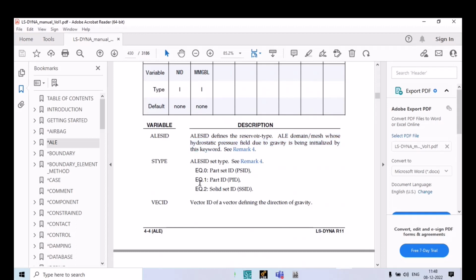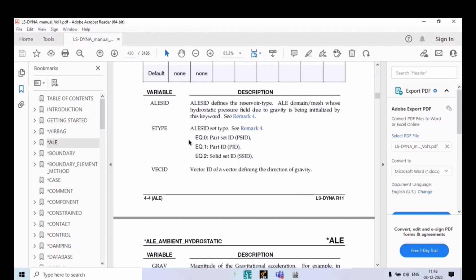S type, again set type. So we'll get part, like when we are defining anything, that will be a simple part, or if we have multiple bodies, we make them into one part set ID, like two bodies are there, and I convert the two bodies into one part set.